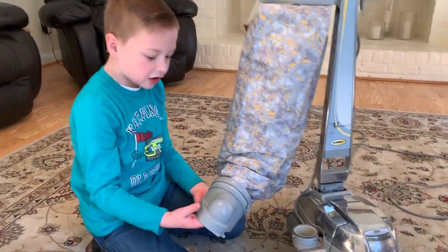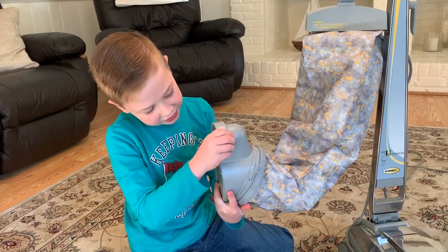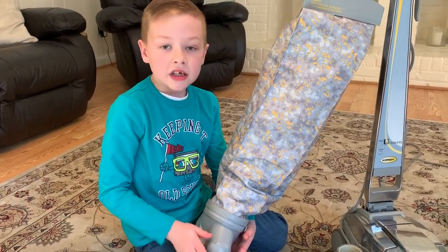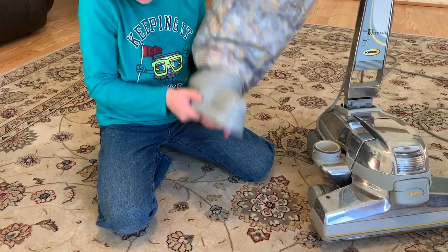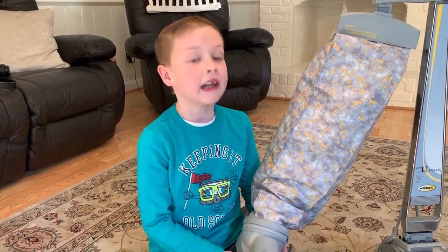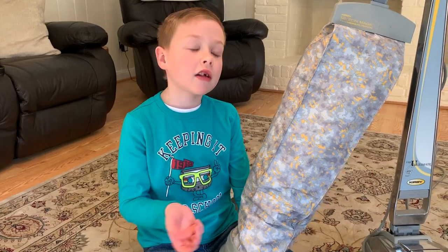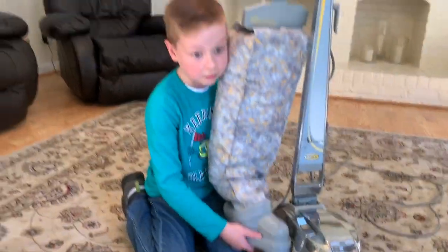Then all of that dirt, or the big particles, gets up in this part, and it's called the mini emptor. In this part, there might be particles, and you shake it over a newspaper, and all of those big particles come out. Now, I don't have any big particles that I had picked up, so it will come out whenever you do it, if you have sucked up big particles.